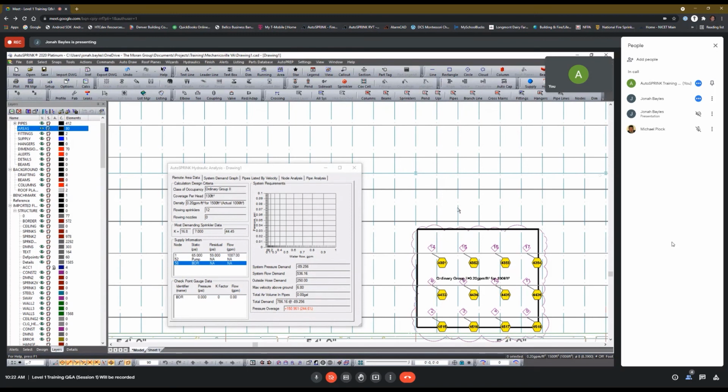So I use that as kind of a secondary fail-safe check. But initially, like you said, if you lose your no tags, generally coloring pipes by ability to flow will give us a visual indicator of where we've got a disconnection. All right, sounds good. Thank you for your help.